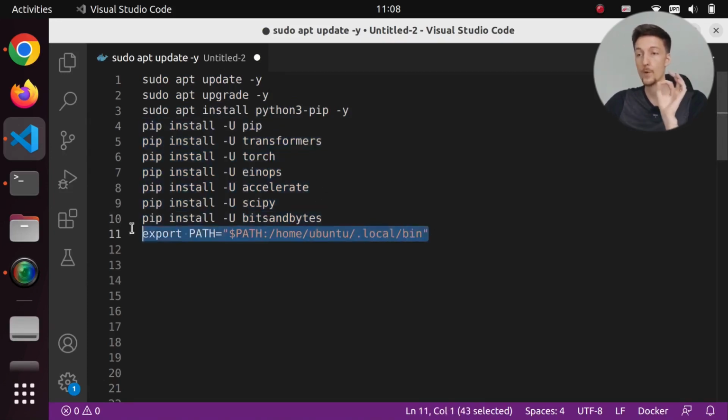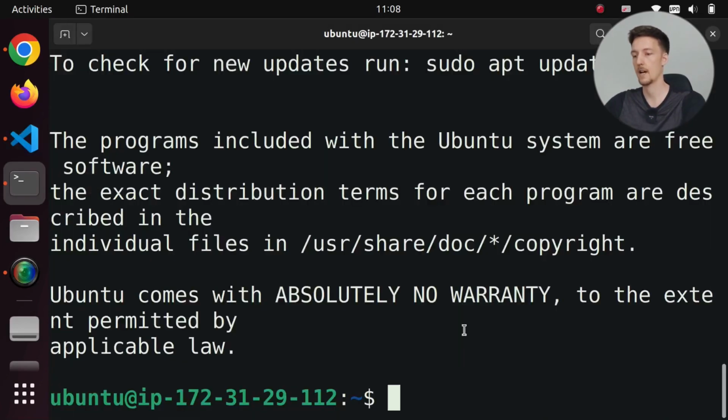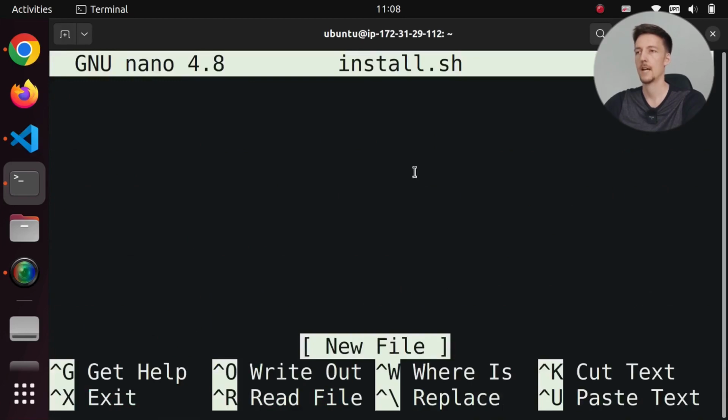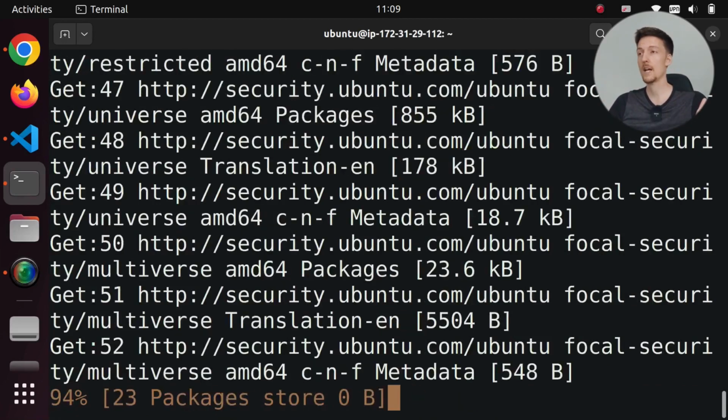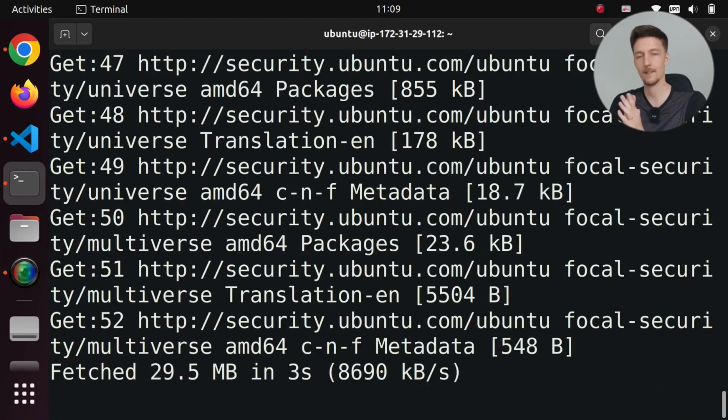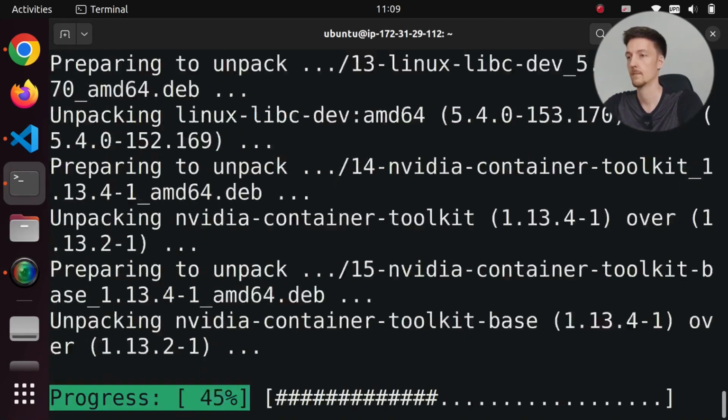And then we maybe have to do this because the pip installation usually says that you don't have this path in the path variable. So I do this to add that in there. So I'll just copy all of these and I will make an install.sh and I will paste it in here and then I will just run this install.sh. And then we just wait for a few minutes and let's continue after that.